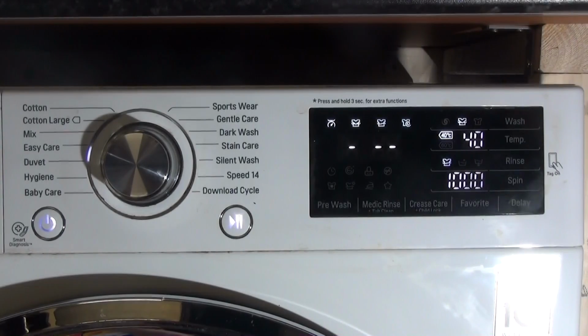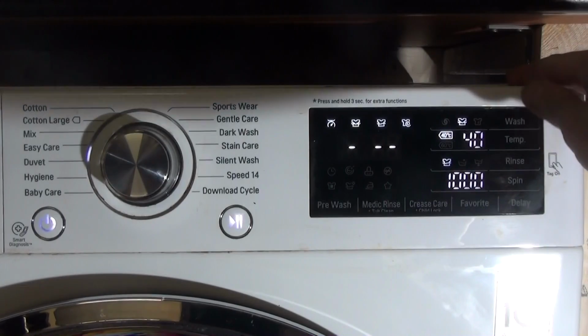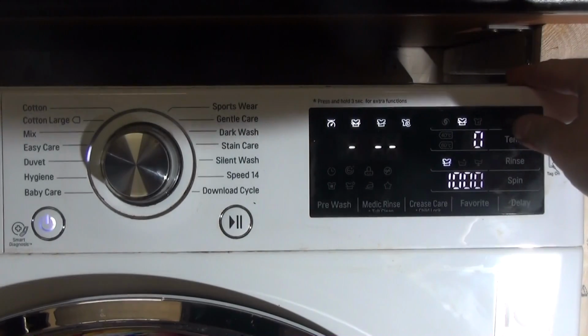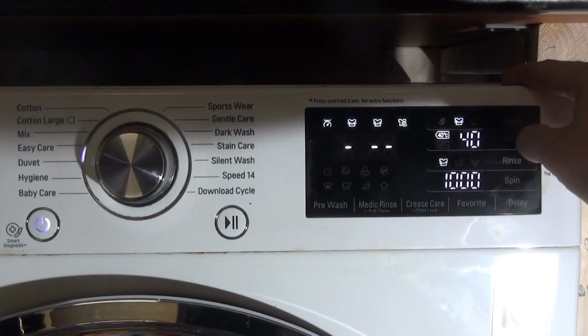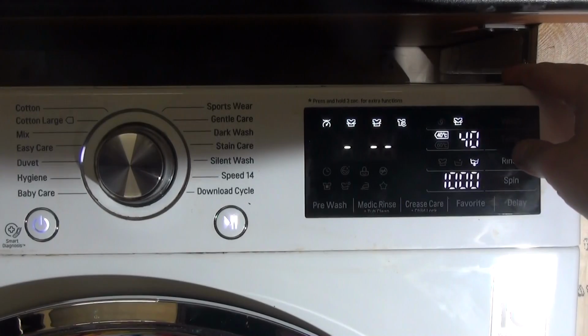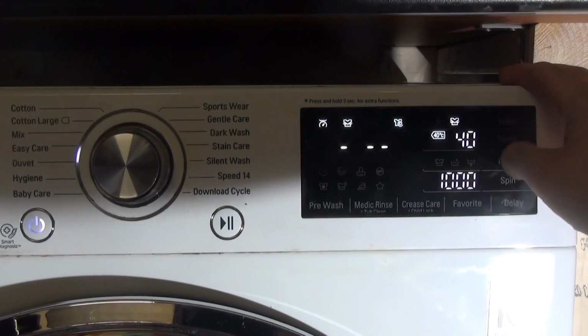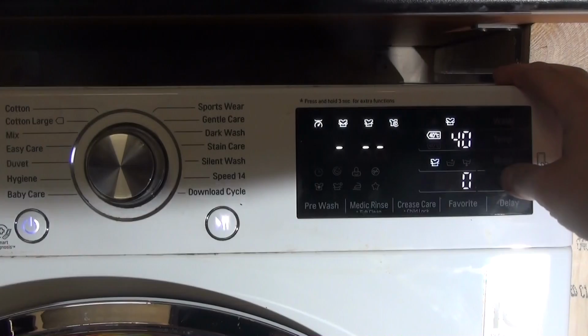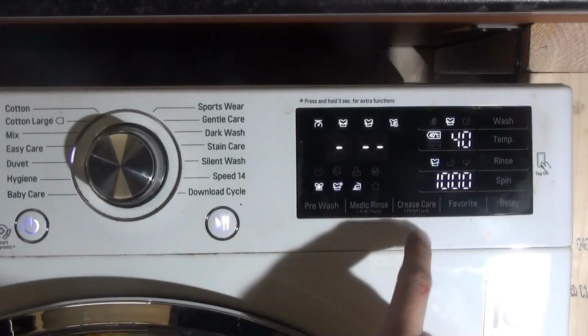The easy care cycle for synthetics is limited to 1000 RPM. Obviously it's made for about 4 kilo, half load roughly. We can have intensive, we can have turbo wash, that's normal. We can have up to 60, which is good for a synthetic cycle. We can have plus rinse, drain only, rinse hold, and then turn it off. We can have no spin, and then work up to 1000. We can have pre-wash, medic rinse, and crease care.